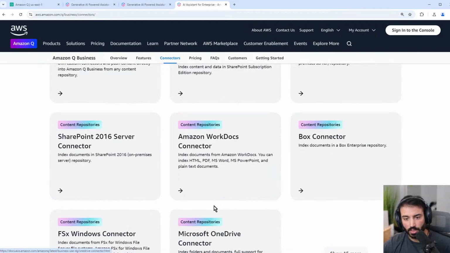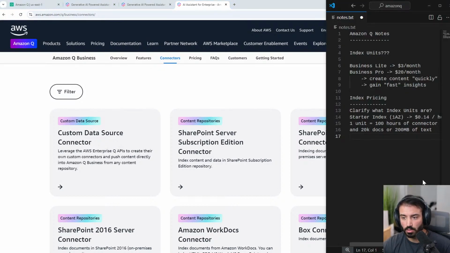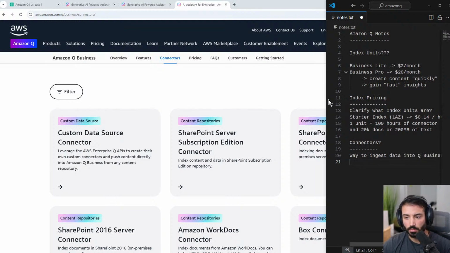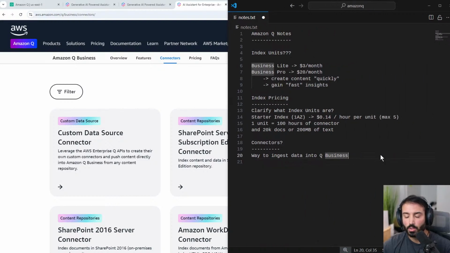And then these are all the different types. Okay, let's just make a small note here. Connectors: a way to ingest data into Q Business. Maybe I should make this bigger. There we go.